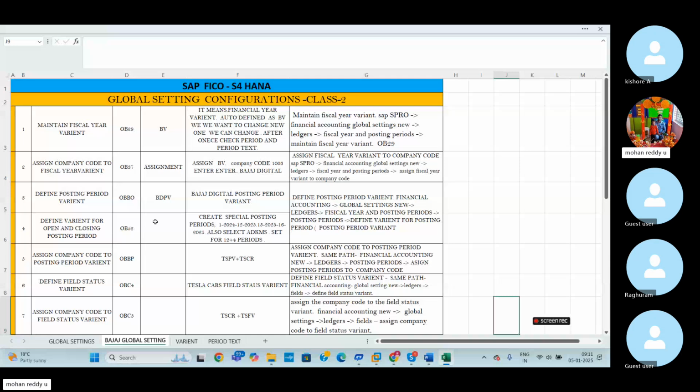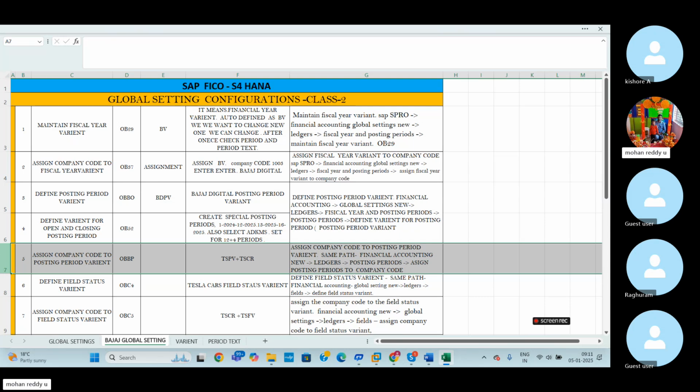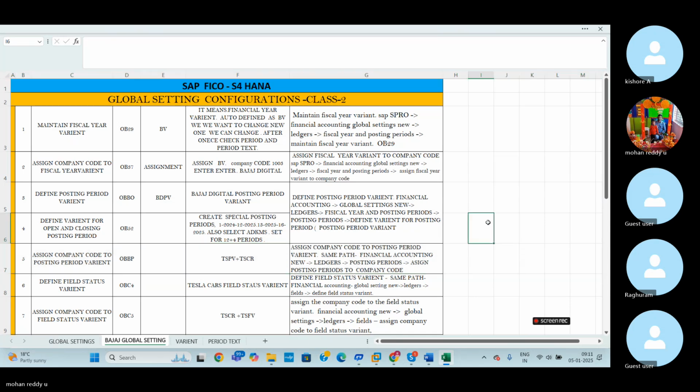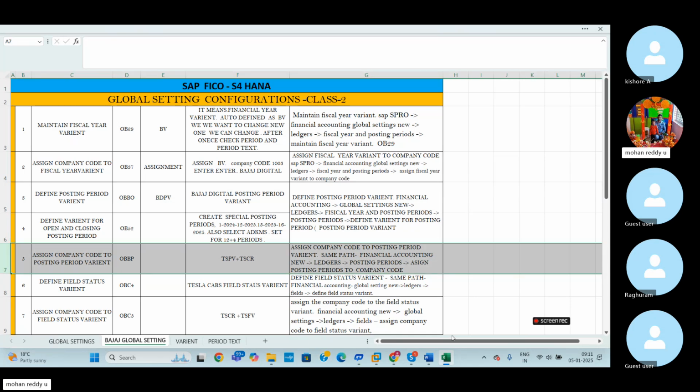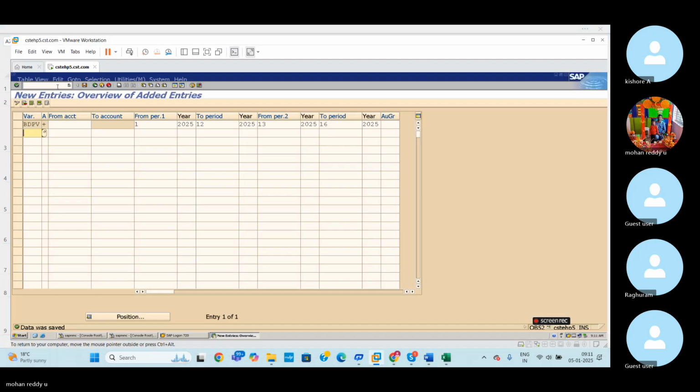Now, whatever fiscal year variant and posting period variant we created, and the months we activated, we need to assign these fiscal year and posting period variants to our company code. Then only it will be reflected in our company code. The T-code is OBB8, I think, and these all use the same T-code. /SBRO.